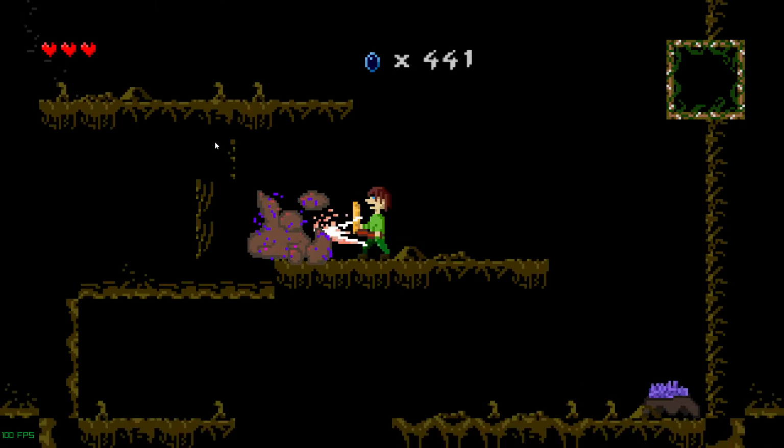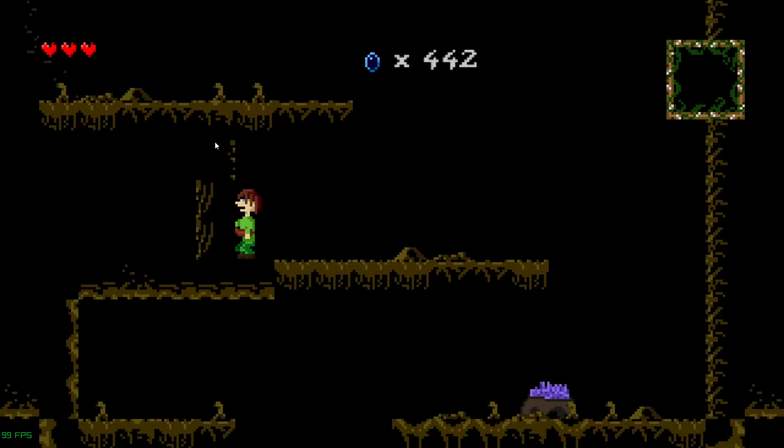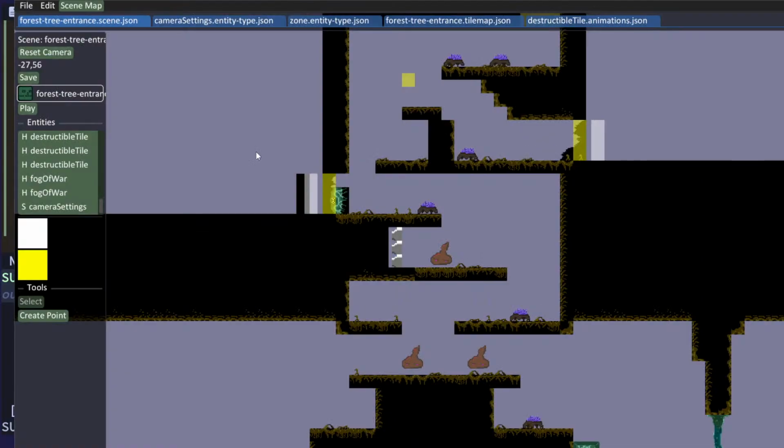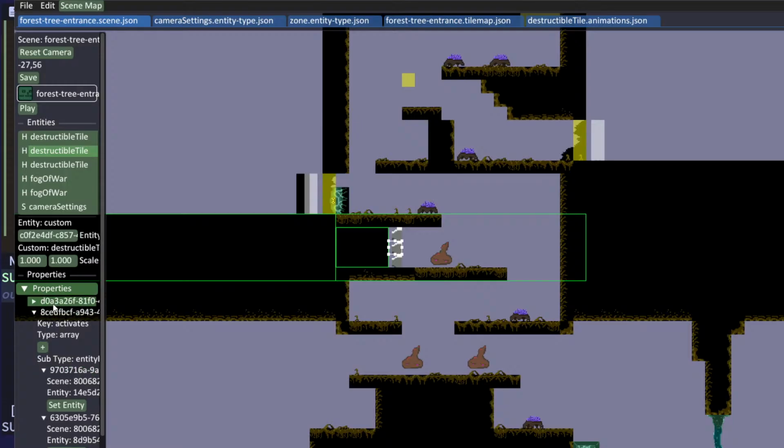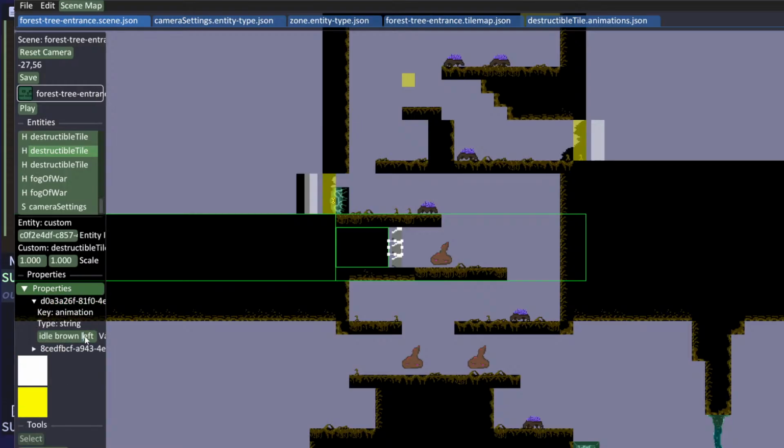Oh, that looks a bit weird. Oh, I only set the correct texture for the one at the top there. So these guys have to have the correct thing there. There we go.